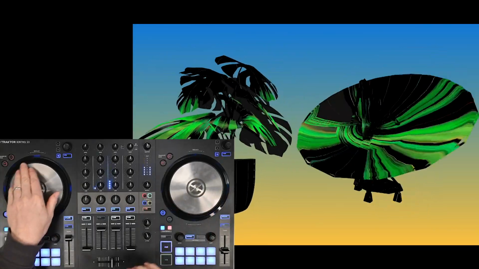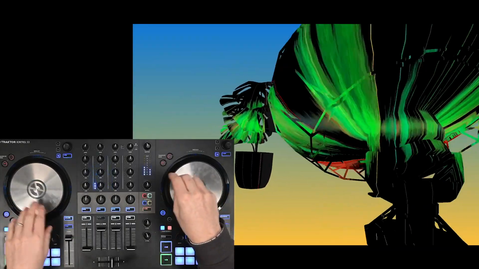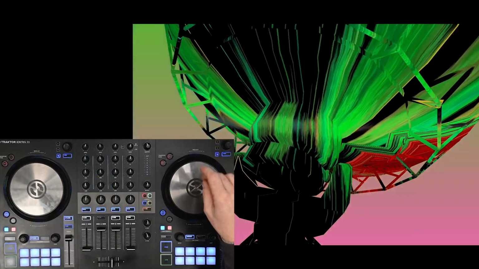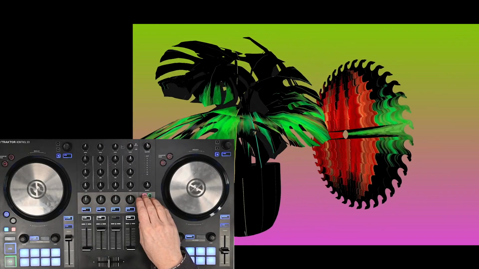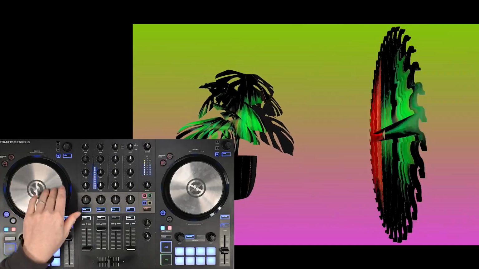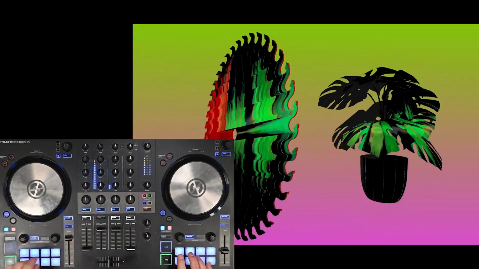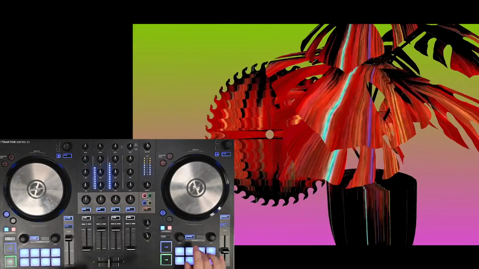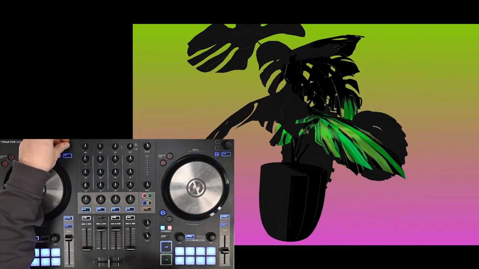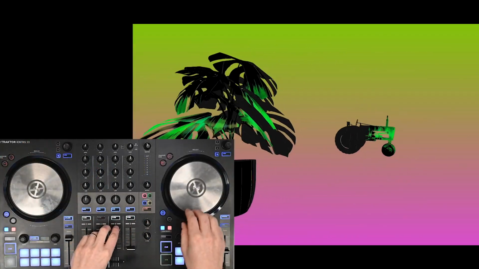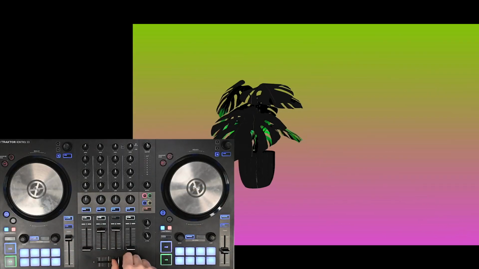And where I think this gets really exciting is that you can also just plug in the controller that you're using to DJ with to the software, so that this happens sort of passively, or it happens as a result of you just naturally DJing without you having to think about using the software. So you could, for example, map the model rotation to the jog wheels, or the auto rotate to the play button. You could do scale to the up faders. Hot cues can sort of affect scale. You could change the model when you're clicking load a new track. And then you can forget about the visual software altogether and just concentrate on DJing while all this stuff is sort of happening on screen around you.